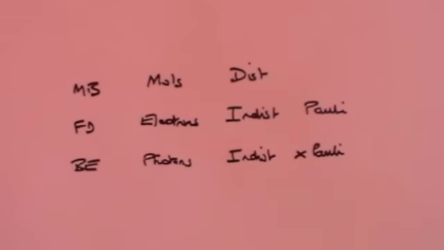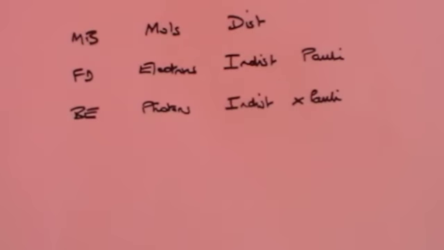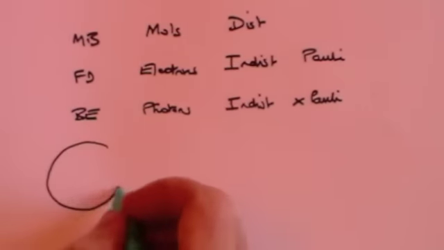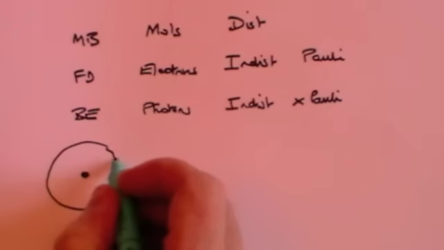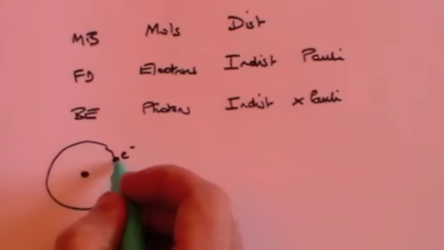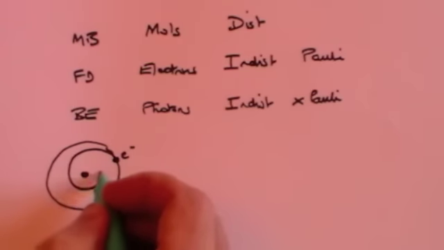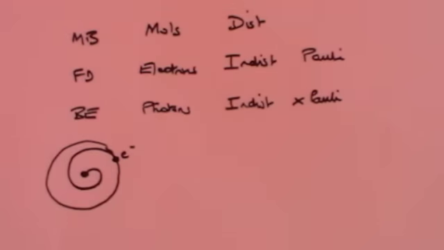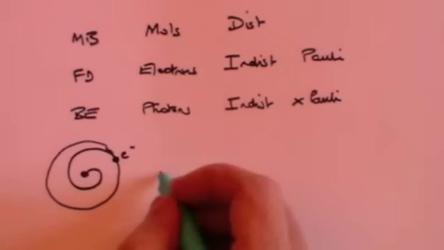When we think about these things quantum mechanically, you'll recall that when we say we have an atom, which has a nucleus and an electron orbiting, we said that if you think of an electron as a particle, then you would expect it to spiral into the nucleus and for the whole thing to disintegrate in 10 to the minus 14 seconds. But that clearly doesn't happen. And the reason it doesn't happen is because quantum mechanically, we don't think of an electron as a particle, we think of it as a wave.